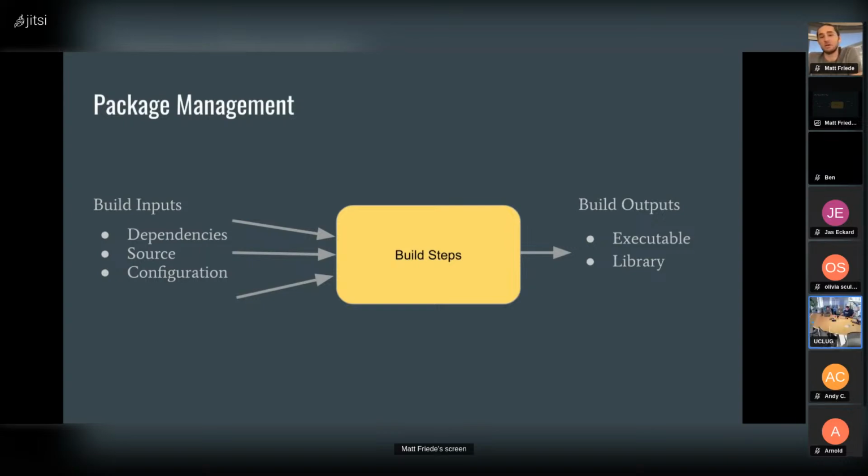I have listed here executables and libraries because that's commonly what you expect from a package manager when you install something. But it could be anything. You can output a Docker image, a shell script, more source code, other configurations. The key point here is that given these inputs and these build steps, we'll always produce the exact same outputs. And Nix takes this particularly seriously.